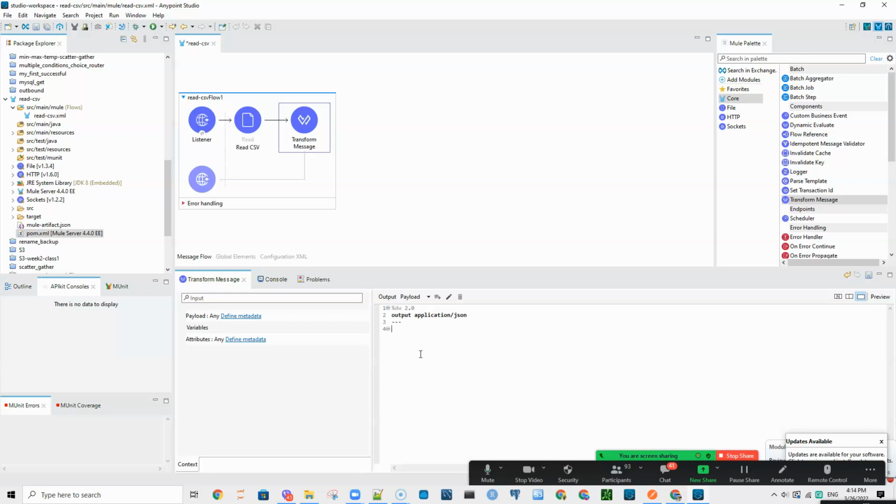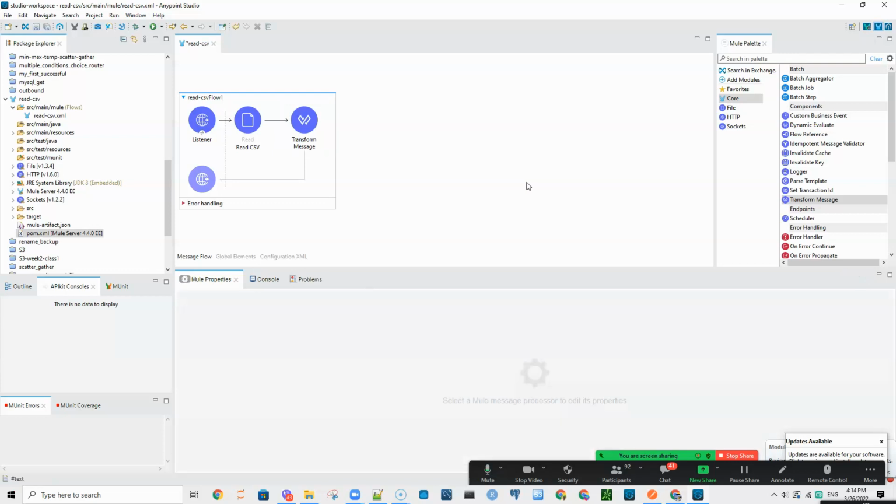And here when it reads data, it creates a payload. We will see what payload is, but payload basically means the main message or the main data, the useful data. So I just put payload here. So what am I saying here? If there is an invocation, an external call coming in, the flow should be triggered, that flow should read my CSV data, the airports.csv, and once it reads it, it should transform it to JSON. And we are almost done now. We have created a simple flow.